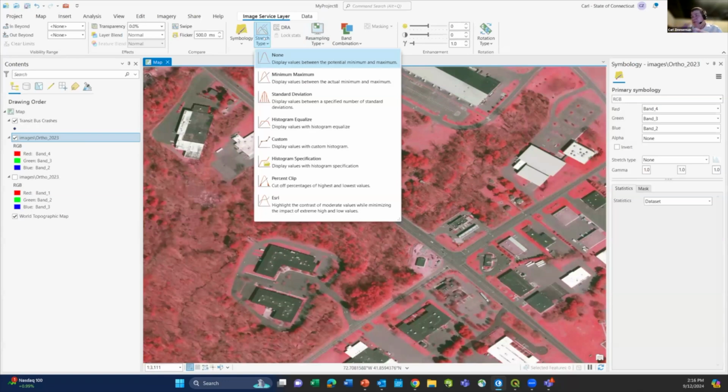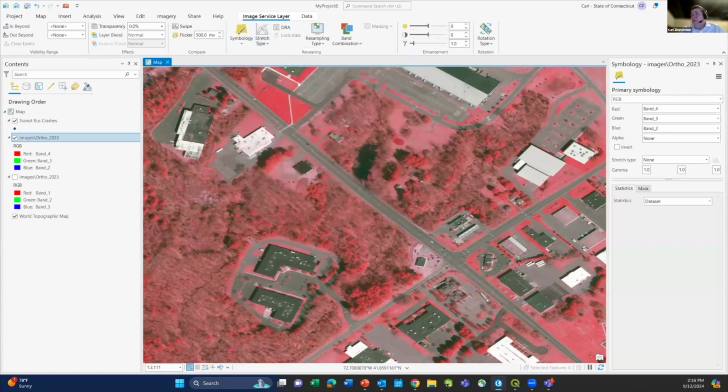And then just another thing, quickly look at the stretch type. Stretch type basically is how you distribute the pixels. I'll leave it to you to look at the different types on your own, but basically you either stretch them out in a linear sense, that means you spread them out over a full range, or you use a standard deviation which clips off the high values, like things like light reflecting off of water and stuff. So let me just show you what that looks like.